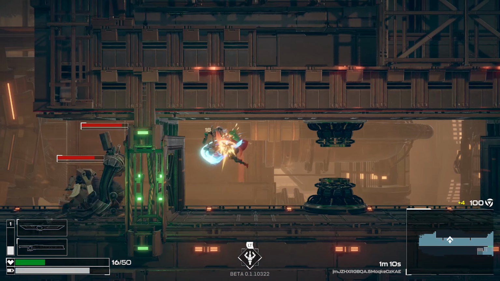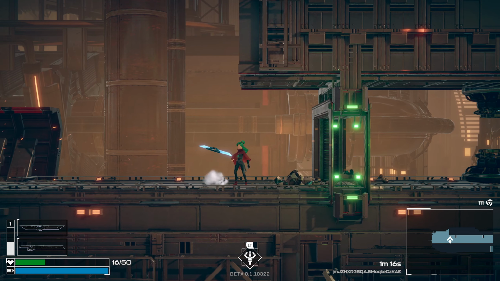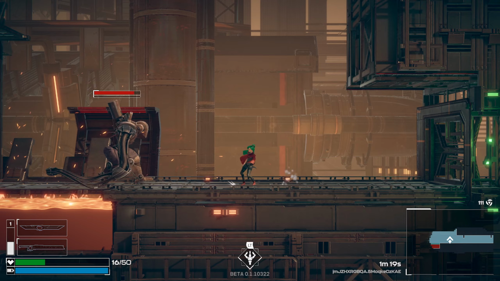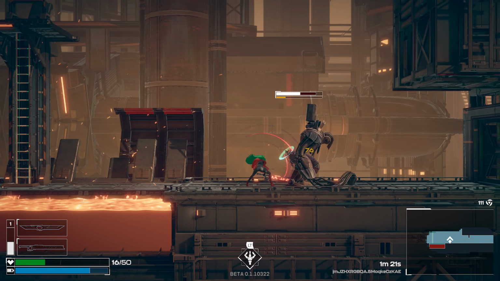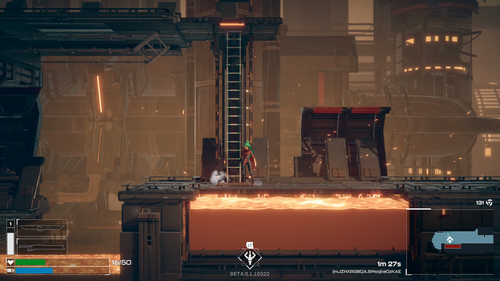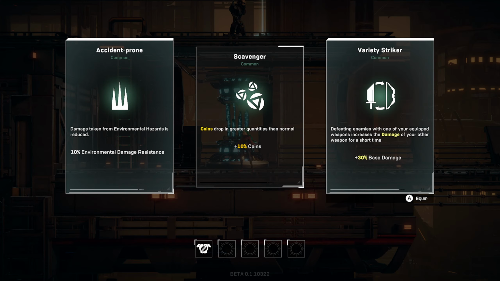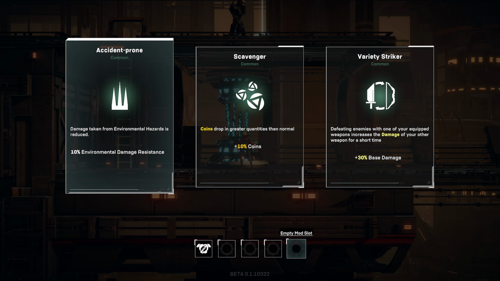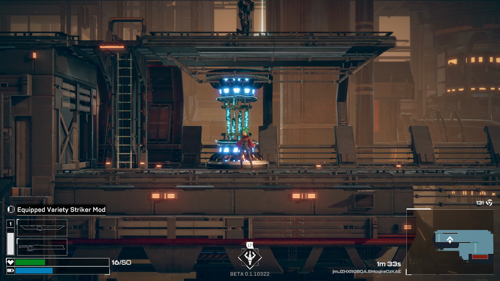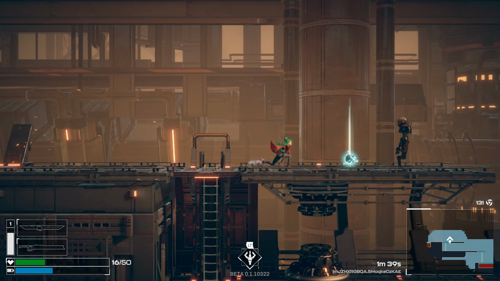Damn. Accident prone, damage taken from environmental hazard is reduced. Coin drops. Can I not? Oh, okay. Oh, I didn't mean to click that, but okay.